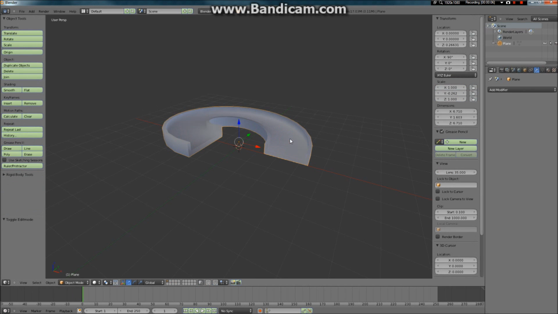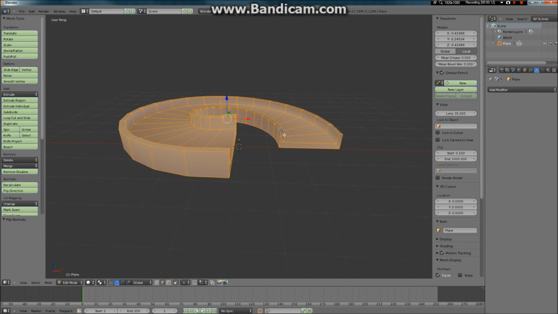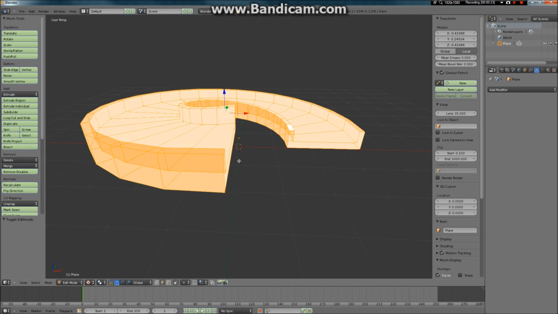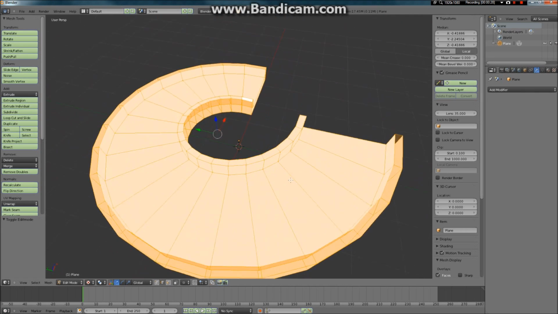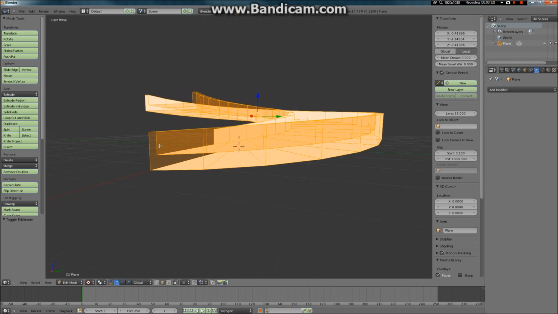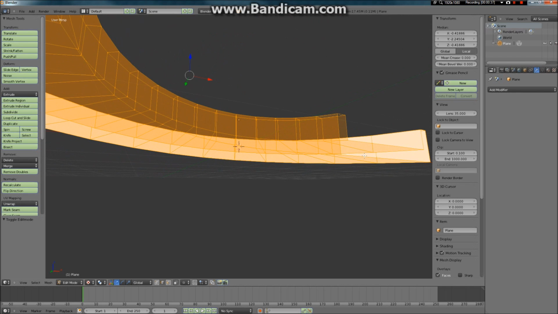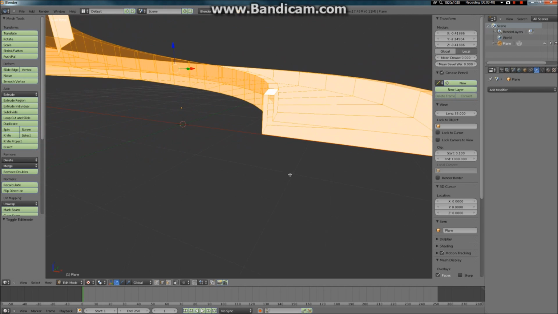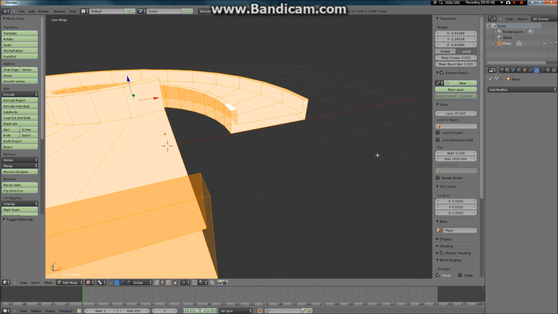Let me check something here real quick. Okay. So one thing we want to check now at this point, before we do anything else, we want to set the viewport shading to texture, and we want to check the normals. Normals is what direction the face is facing. Now you can notice that these faces right here are flipped to the inside, so you see the normal is facing inside, and we don't want that. But you notice the ones here are all facing the right direction.